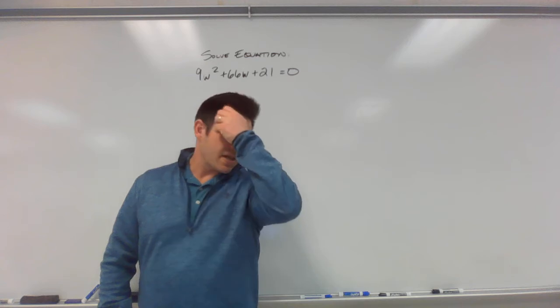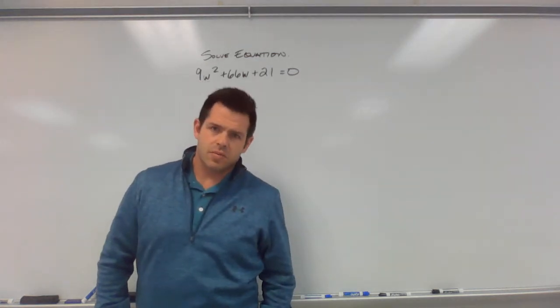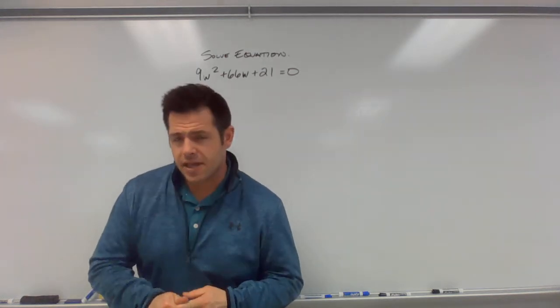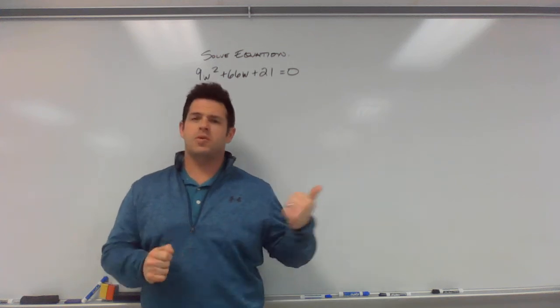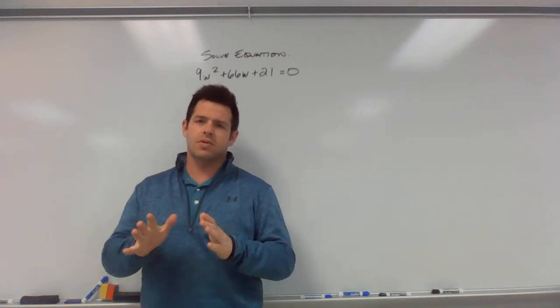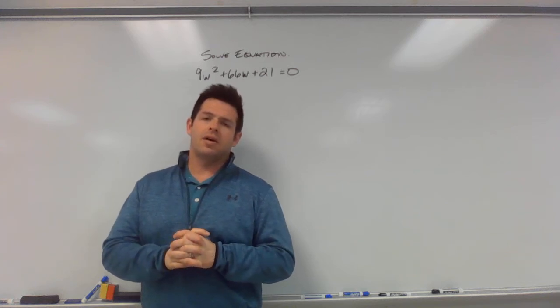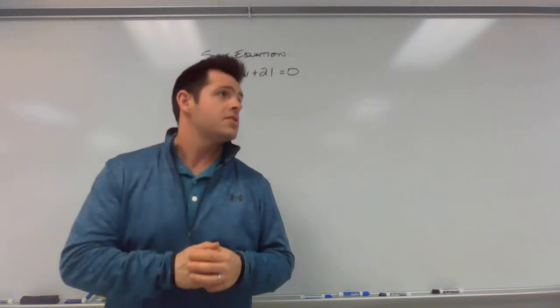So next example I got above me, again, another one from your notes on the back side. 9w squared plus 66w plus 21 is equal to 0. We know it's a quadratic, biggest exponent here is 2. We know it's a trinomial, especially because we already have the equation equal to 0, which we're really excited about. Not a lot of work to handle up front with that before we get going with this process of factoring, which we always start off with the GCF.